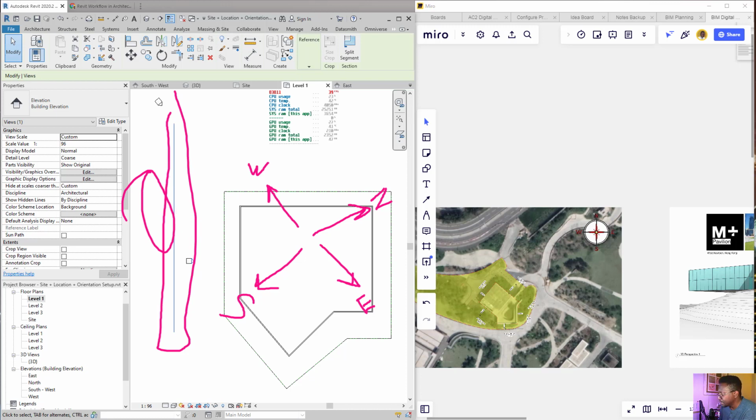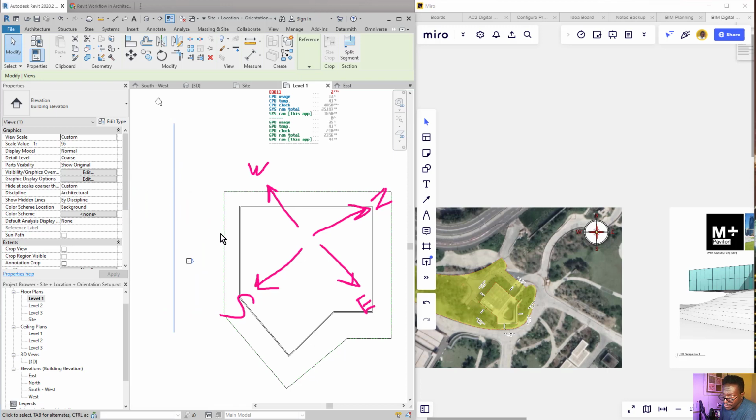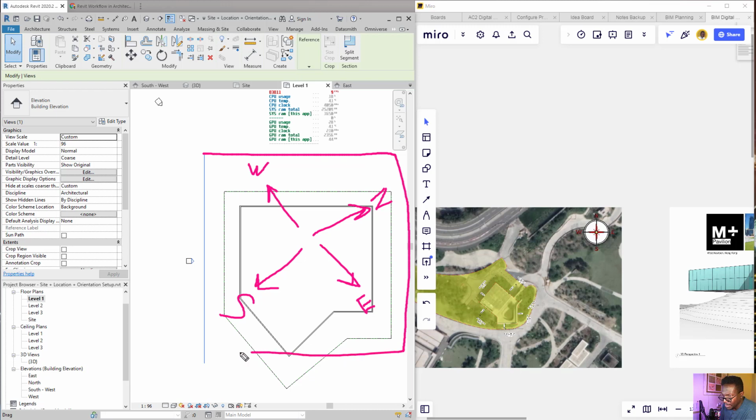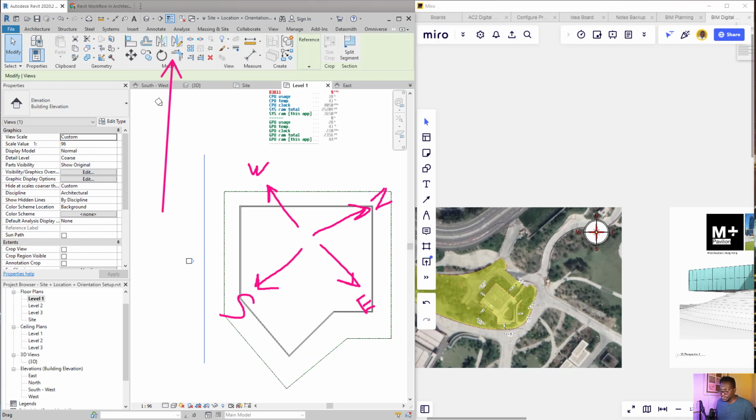So because of that, we want to adjust this line so that it is roughly right here. You can think of this line as encompassing everything looking that direction. So that elevation is now set up.